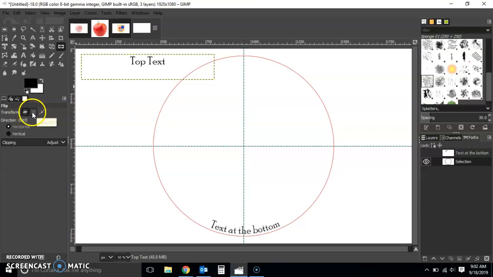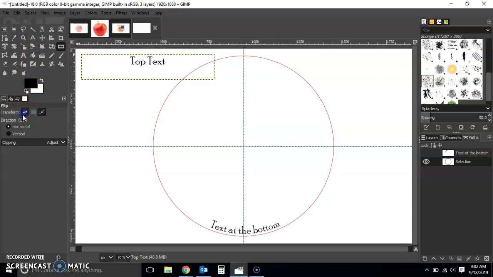So this is layer, this is selection, this is path. I'm going to flip this path. So I'm just going to select this path, and you'll see that nothing happens. Nothing happens because the path is just nicely like that, right? So when you flip it, we are actually flipping this circle, right? Yeah, if that makes sense.